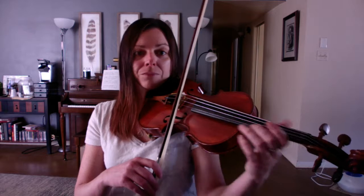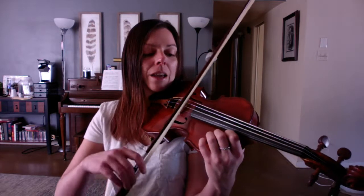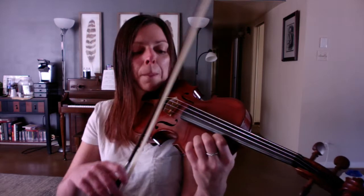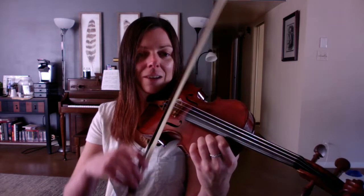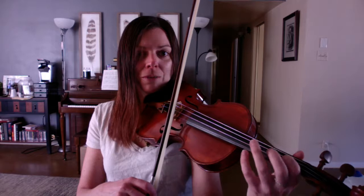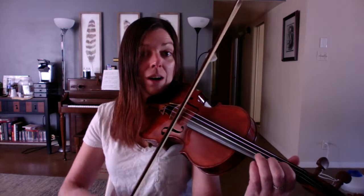Let's talk about the bow now. You can practice just on open string. If you go to duckbill, try the long bows — that's what it feels like with the open strings. Then try to add the fingers using the same amount of bow. Just because you're using your fingers now, don't cheat the bow: E, E, 3, E, 2, E, 2, 1. That's practicing with long bows.